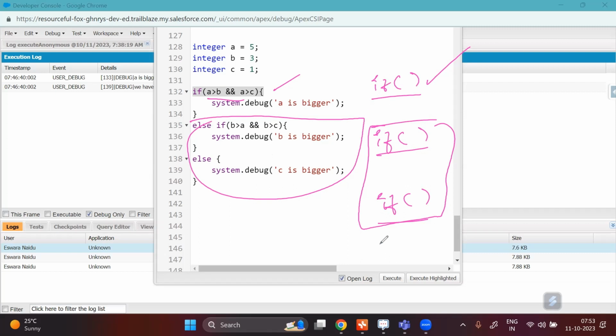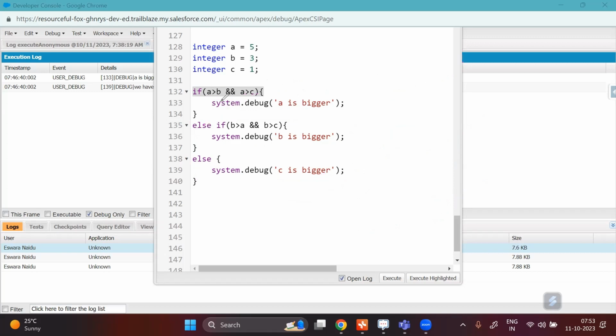So instead of writing multiple ifs, if you are writing if else, only if this is not satisfied will it go to the next condition. Only if both of them are not satisfied will it execute whatever we have written in the else block. But in the previous case, it is checking for this one also, this one also, and this one also. So the execution time will be reduced if you are using else if. That is the advantage of it.